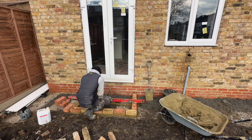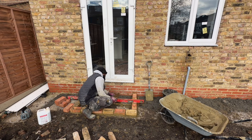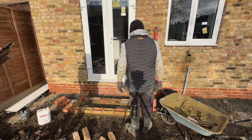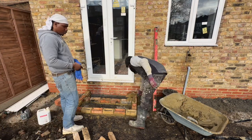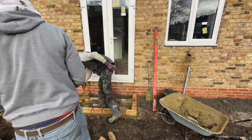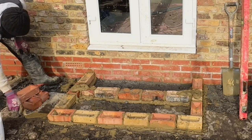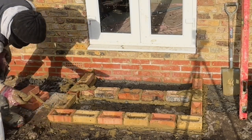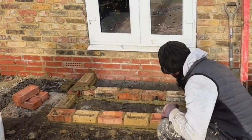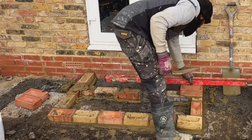Hi everyone, I am back and we are really getting through the brickwork here. I've done the outline of the two steps and now I'm putting the center row of bricks, which will be the front edge of the upper step. I need to give some foundation for the upper step. As you can see, you've got two rectangle spaces. The one closest to us is the lower step, which will be two courses of bricks high, and the middle area will be four courses high. That will give us the two steps that we need to get up to underneath the door. I'm continuing to lay my bricks. Once I've done that, we can start the backfilling and get the internal areas concreted.